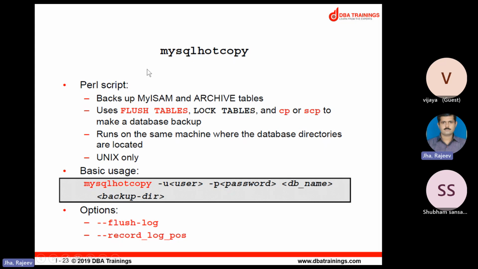That's why I have not seen this used much in industry, because people are using InnoDB or maybe archive or maybe MyISAM, maybe CSV engines, maybe memory engines, different engines for different purposes. So that's why this is not used. But suppose you have some table in MyISAM that you want to back up, you are able to take the backup with this. The backup can be done at the database level or table level, all of that is possible. With MySQL hot copy, one thing you require is that the server must be running during the backup.